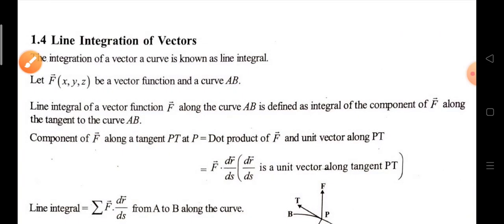So we will learn the line integration, surface integration, volume integration related theorems, and we will solve some previous year NET, GATE, JAM, TIFR questions. And we will understand what is the physical meaning of these vectors also.